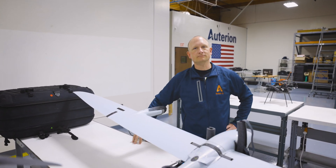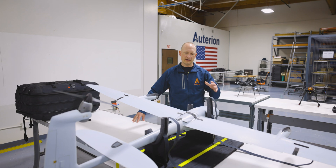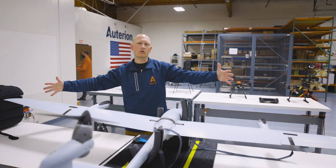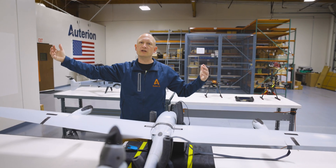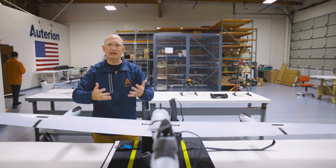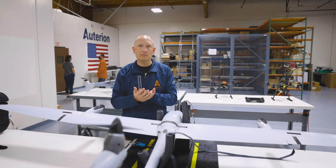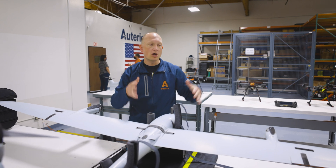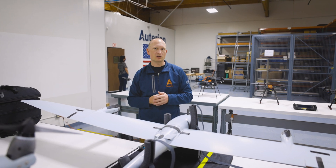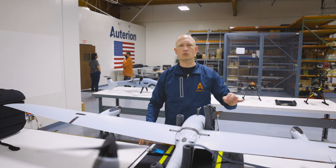When would you use something like Vector as opposed to a multirotor? That's something we're trying to validate over the next few weeks and months. But in essence, if we can have this platform fly at 120 meters — 400 feet — in large circles over a hazardous material incident and stream down that data to the incident commander, we can keep situational awareness, while at the same time flying a multirotor closer to the ground near the incident site for additional situational awareness. So these two will coexist in the not too distant future during a deployment.